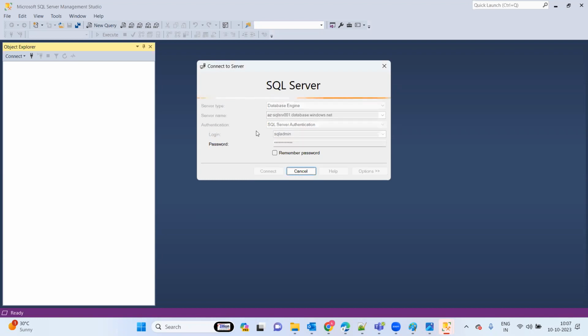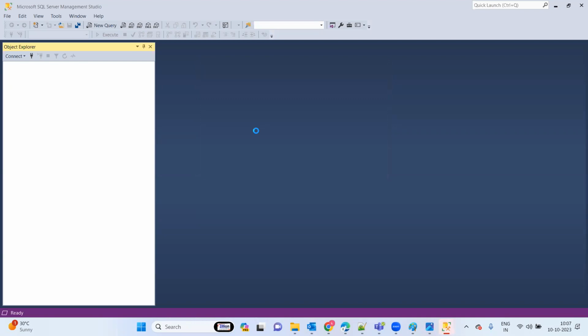Just try to enter. Okay, so it is going to connect. Even you guys can connect now. I'm just going to give this instance name. The user is SQL admin and the password is password 22. If you want to connect, you can connect now, because it is connecting.